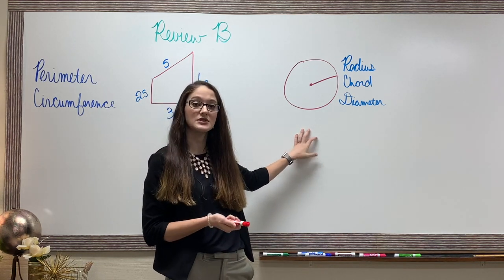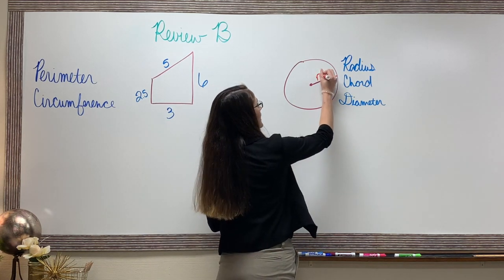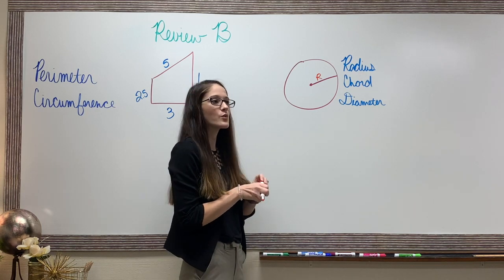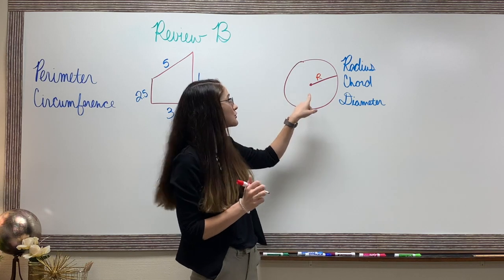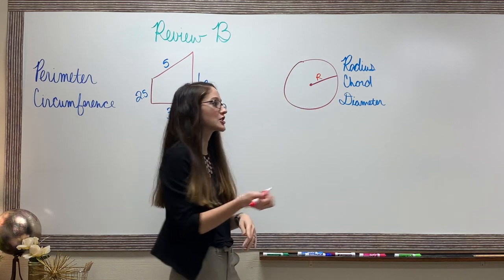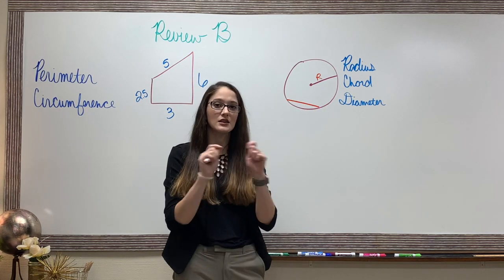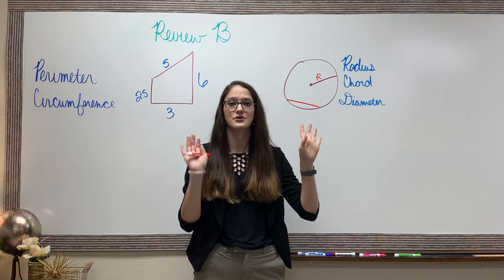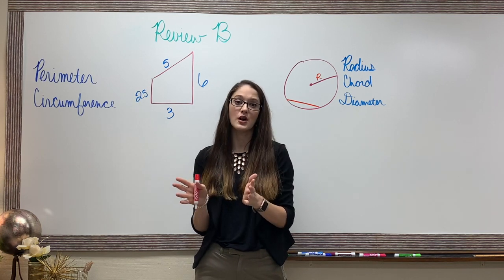Terms that you need to know when dealing with a circle. A radius is this little guy right here. Usually it's indicated with a lowercase r. And what that is, that's a measurement from anywhere on the border of the circle going right to the center. That is the radius. Another term is a chord. A chord is a line that runs through the circle and it just goes from one part of a circle to another on the outside and just crosses through the inner part of the circle.